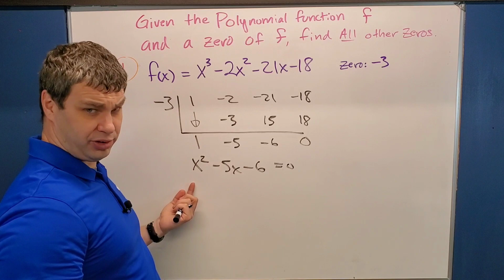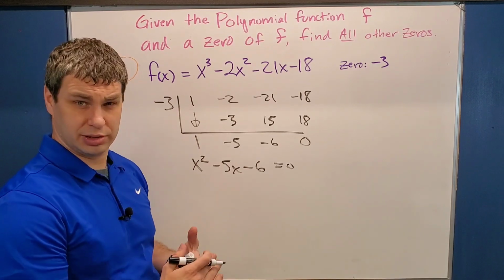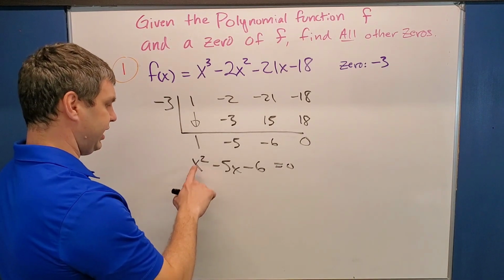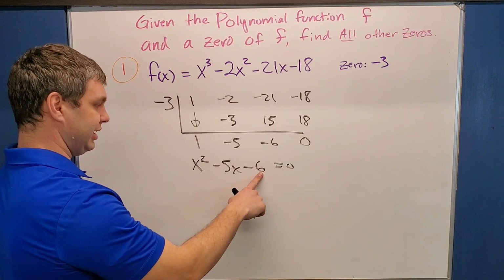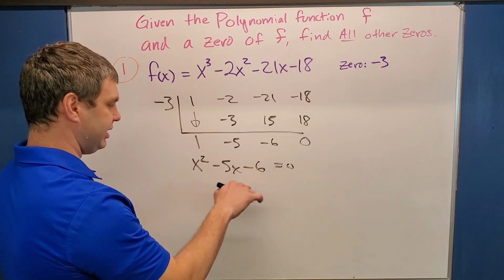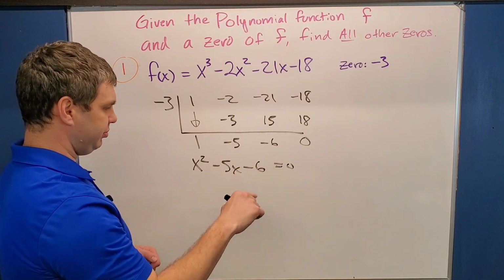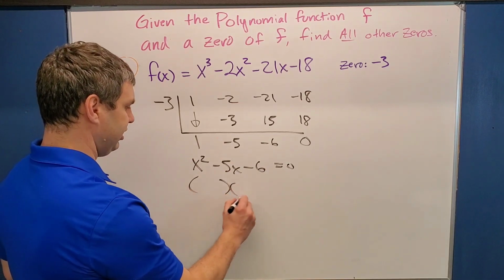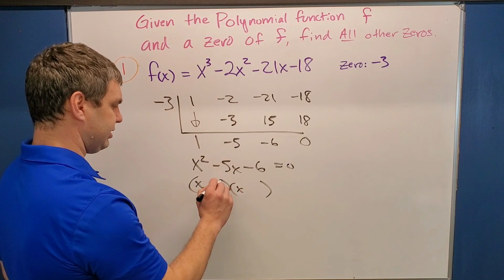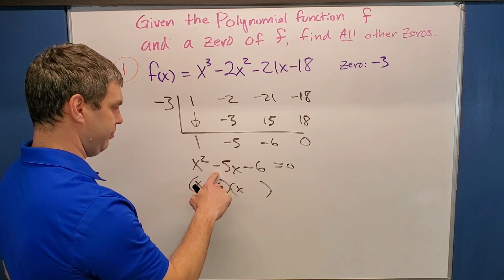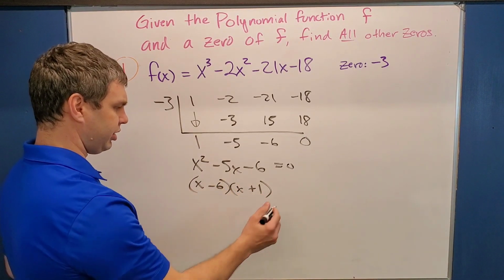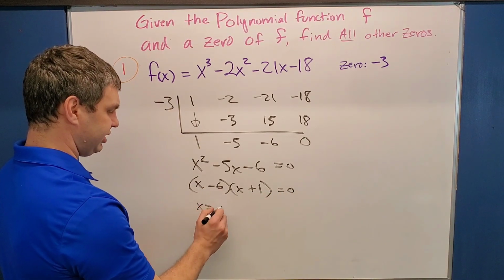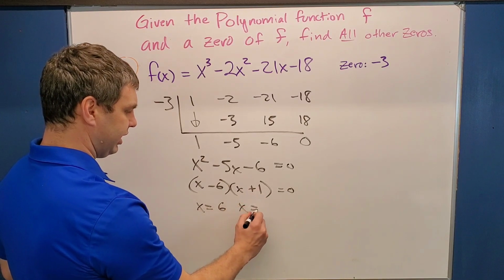Now, we're going to first try to factor this. If that doesn't work, we use the quadratic formula or go from there. So let's see, does this factor? My a term times my c term is -6. Two numbers that multiply to be -6 and add to be -5 are a -6 and a +1. So let's write out those factors: x and x, with -6 and +1. Yeah, that should work. If I set those equal to 0 and solve, this is going to be x equals 6 and x equals -1.